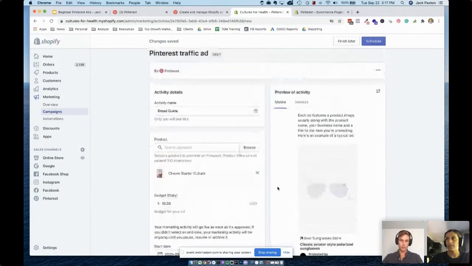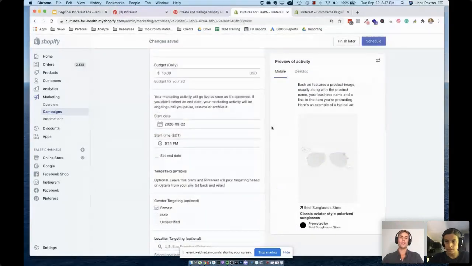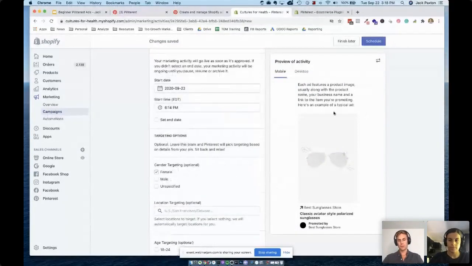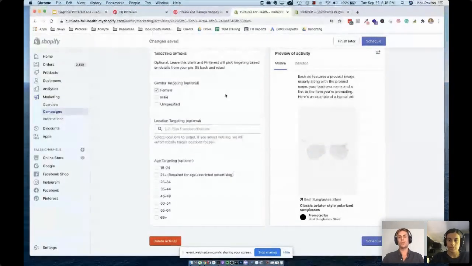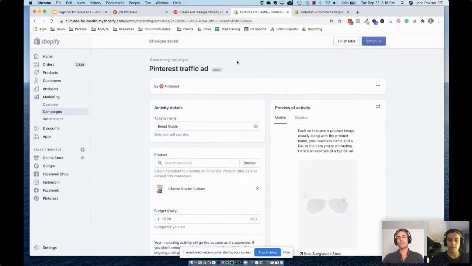We don't usually use this process just because we would like to have much more control over our targeting. But this will essentially just populate all the information from your product. It will post the ad to your Pinterest ad account, and it will automate the targeting for you based off pixel data and pretty much your remarketing audience. So it is a very easy way to get it set up, and it usually does perform okay because it's mostly remarketing audiences, which is in that hot traffic zone.